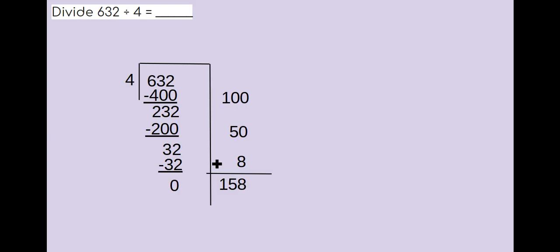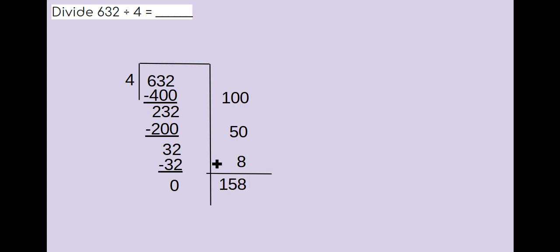Now we're going to work with a problem that doesn't have a remainder. It works perfectly. So we need to divide 632 divided by 4. So again, I'm putting the larger number, or the dividend, inside of the curtain and the divisor 4 outside of the curtain. How many times can 4 fit into 632? Let's try 100 because 632 is a pretty big number. 100 times 4 is 400. And just like the last problem, we're going to subtract 632 minus 400, and that equals 232.